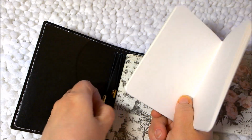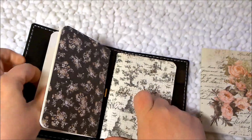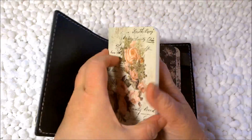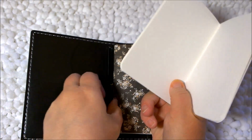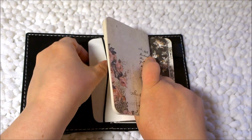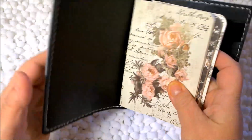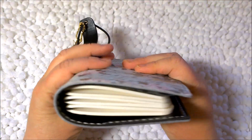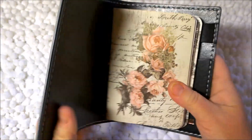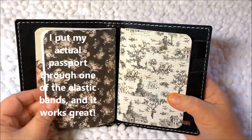I didn't see any other ones that were grid or lines or anything like that. I only saw blank, but that doesn't mean they won't come out with them in the future, or that you might not be able to get some somewhere else. Someone else might have passport inserts at this size. So this is what it looks like when I have 3 passport size notebooks on the inside. And when I open it, this is what it looks like to have these in here.